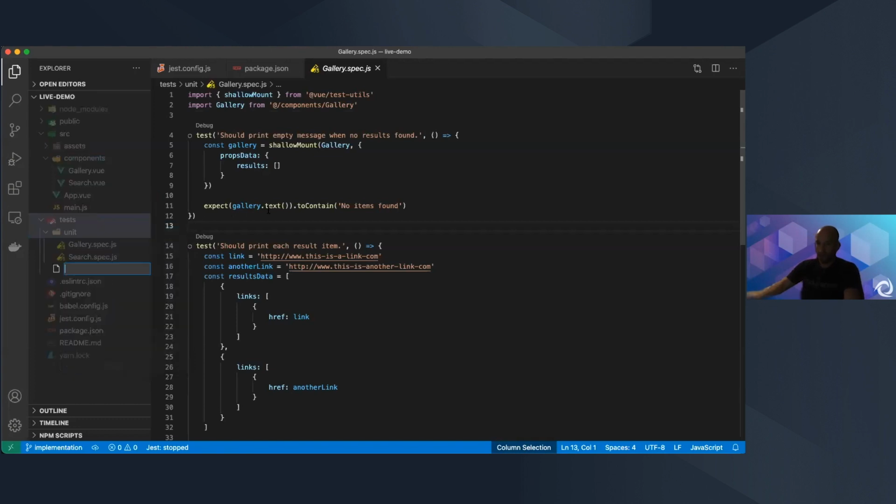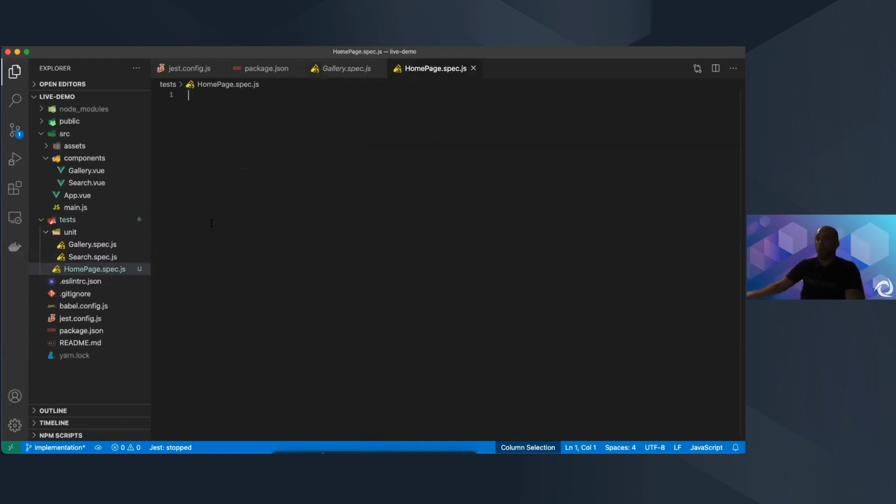I'm going to create first a file that is going to be called, for example, homepage.spec.js. Okay, so it's inside test, unit test. I created a new one.